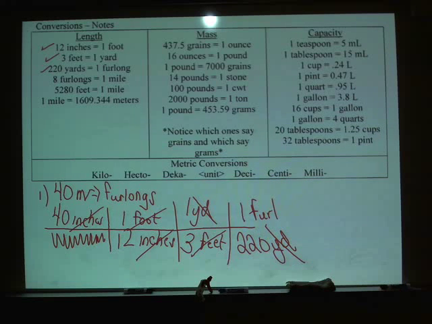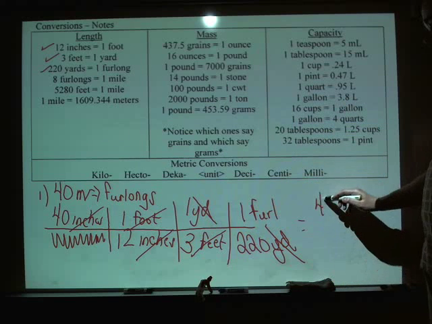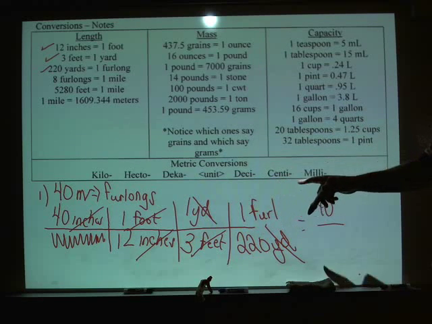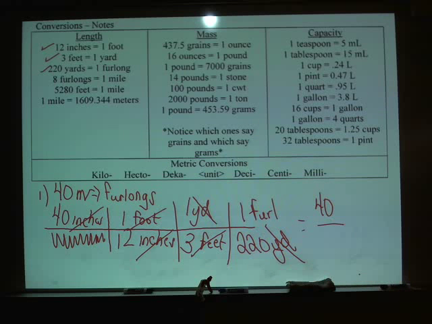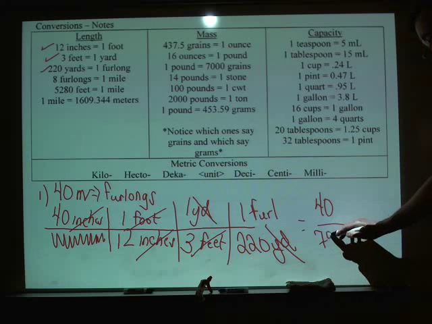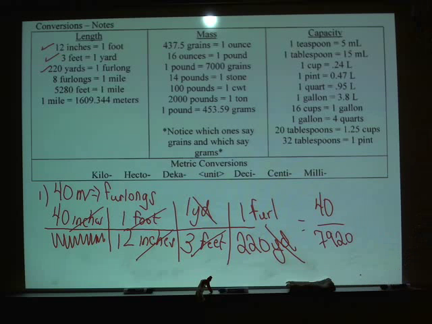And as you can see now, the only unit we have not crossed out is furlongs, so I am where I need to be. So now what I'm going to do is I'm going to go ahead and multiply across and divide. So I've got 40 times 1 times 1 times 1 in the numerator, which is 40, and 12 times 3 times 220 in the denominators there. All right, well, that means with the bottom there, we're going to have to do a little bit of multiplication there. The 12 times 3 you can do without, 36. But 36 times 220 is a bigger number. We've got 7920. So I'm going to take 40 and divide by 7920, and that's going to give me my answer in furlongs. And when I divide that, I get 0.005, and that's going to be furlongs.